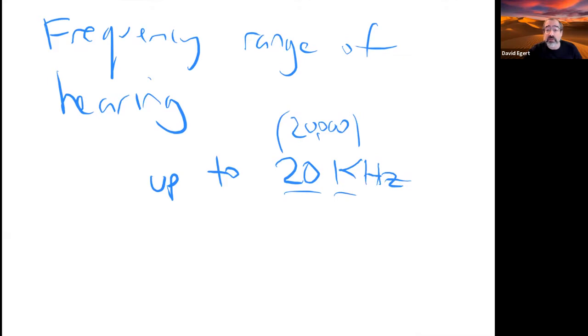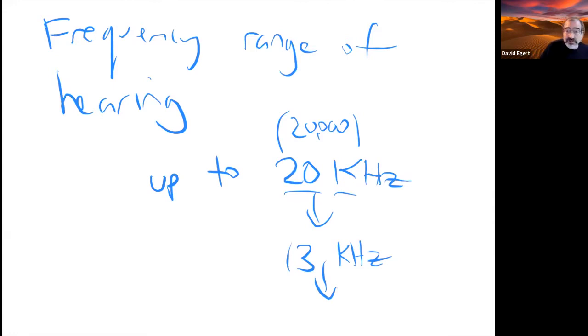By the time you're in your 20s, it's down below that. By the time you end up in your 30s, it's even lower. I think right now I'm around 13 kilohertz. It goes down and down as you get older. The hair cells that respond to the higher frequencies start dying off and they don't repair.